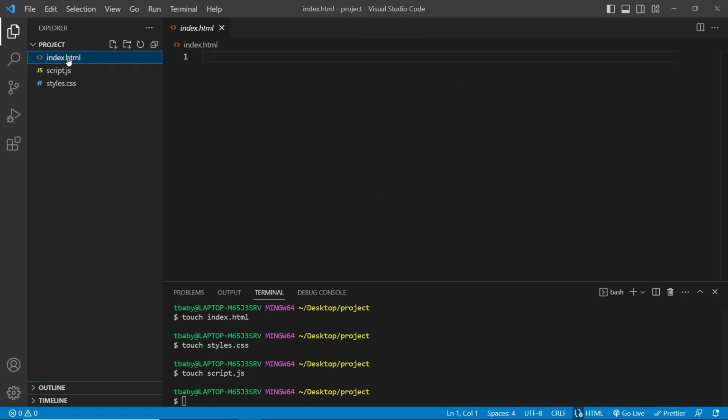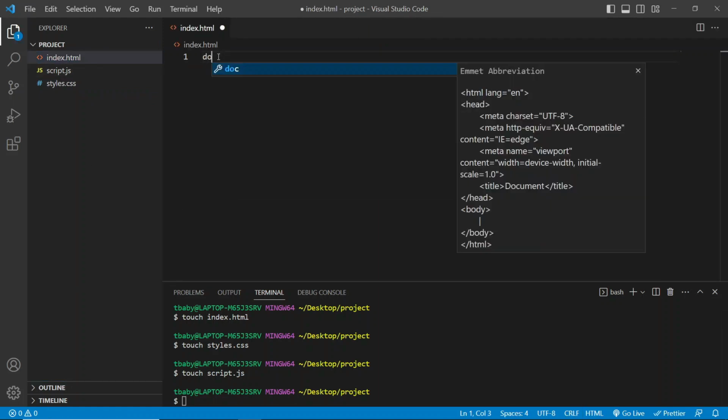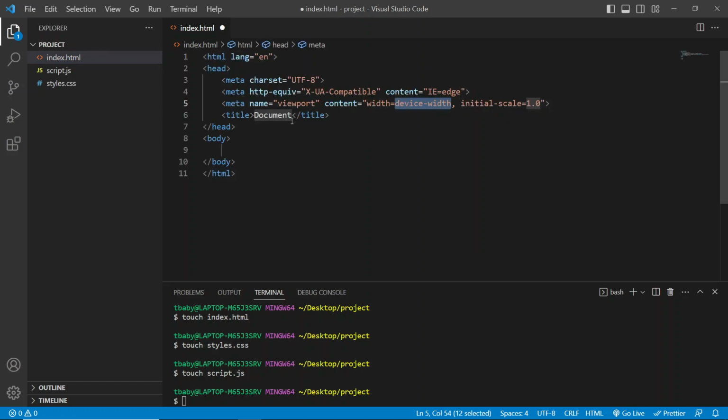Now I'm going to go to index.html and just do a boilerplate here. And let's give our document a title. We're going to say git examples, or I should say git command examples. Okay, let's save that. So remember, our first command here is supposed to be git init. Now right now we actually don't have Git initialized yet, right? So all we have is just our 3 files.